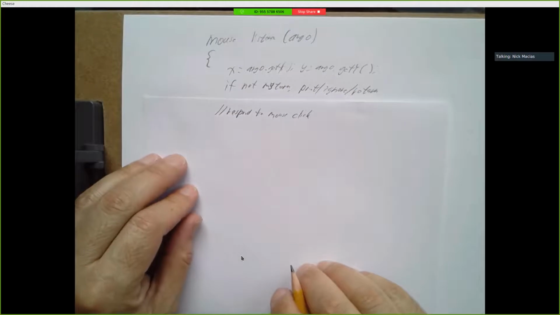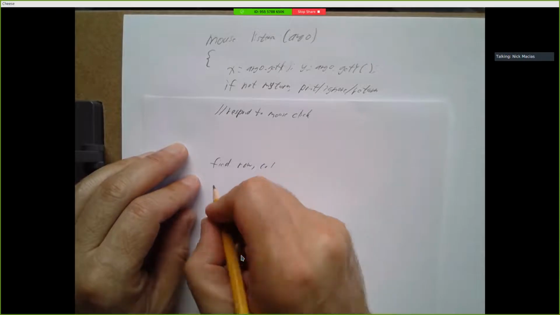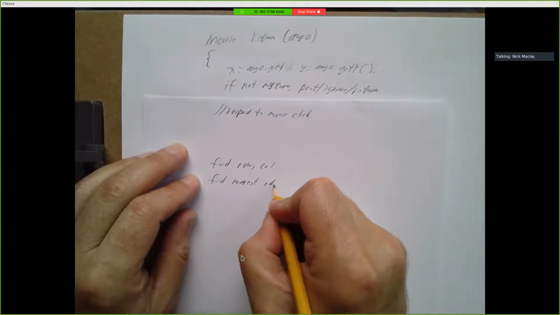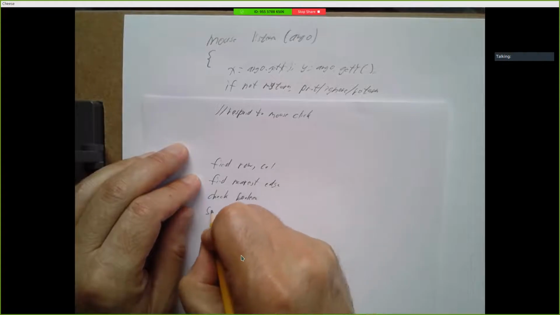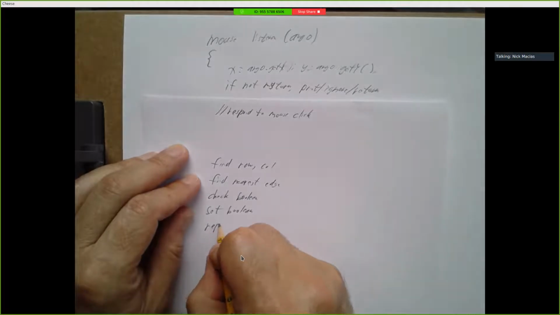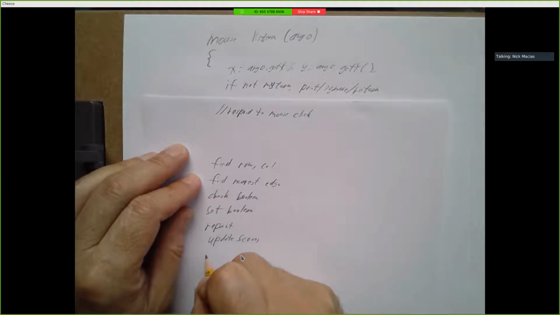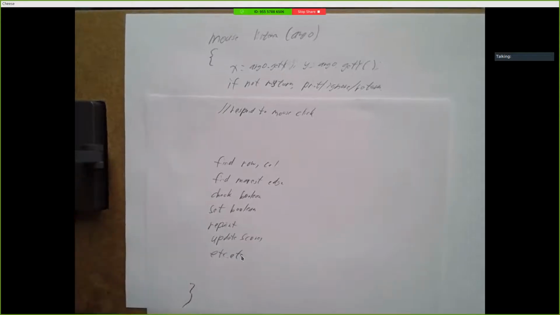Otherwise, you respond to your mouse click. So, find row and column, find the nearest edge, check the Boolean, set the Boolean if it's not already marked, repaint, update scores, etc., etc. Okay, so in some way, shape, or form, this is probably what your mouse click code looks like.